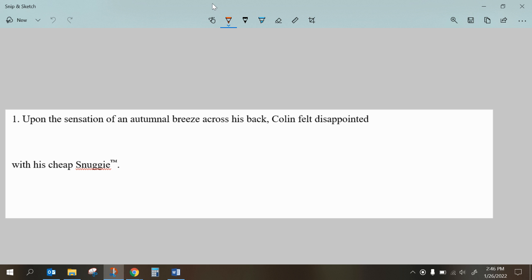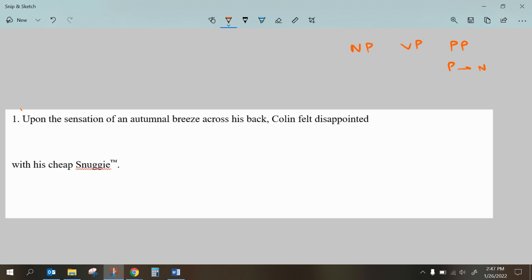I'm going to use my color orange. I'm going to break things down into phrases, and there are three types of phrases. There are noun phrases, verb phrases, and prep phrases. Prepositional phrases are the easiest ones to find because they have to start with a prep, and they have to end on a noun. So I'm going to find all of my prepositional phrases first.